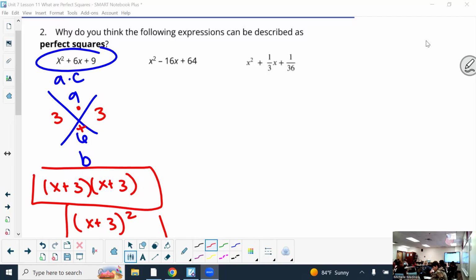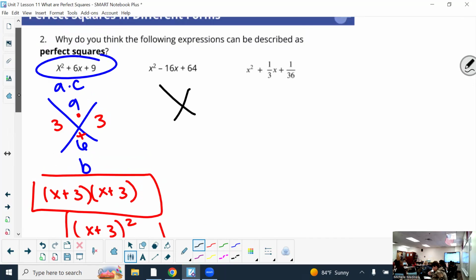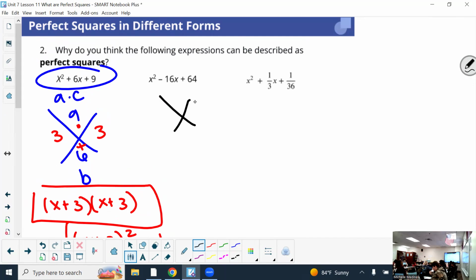Okay, so table 9. We're proving that it's a perfect square, the trinomial, by putting it into its factored form. How would I set up my diamond? What would go on top? And table 1, what would go on the bottom of this diamond? Close, negative 16. Because you have to keep the sign that's in front of each term.